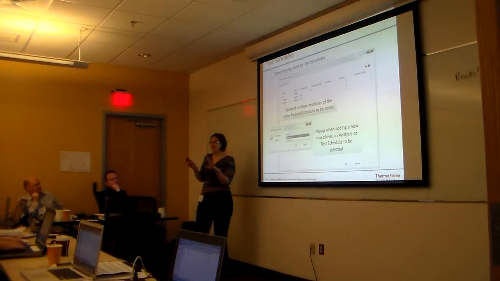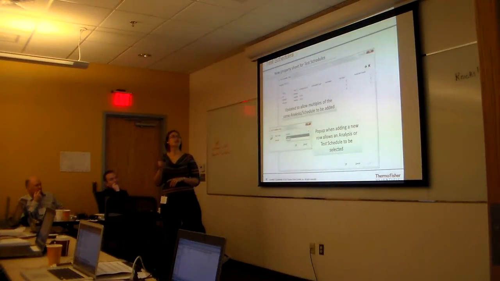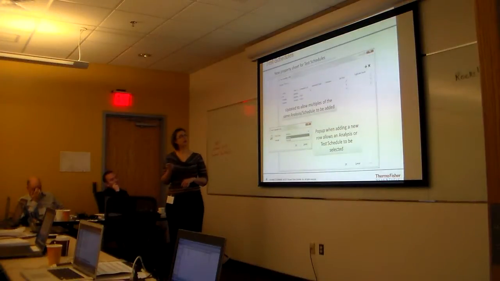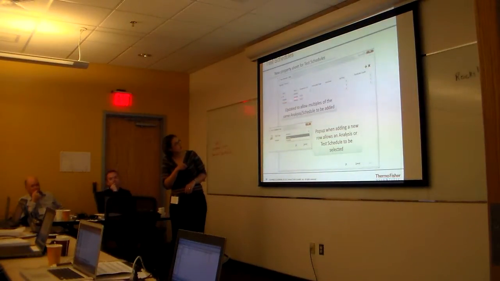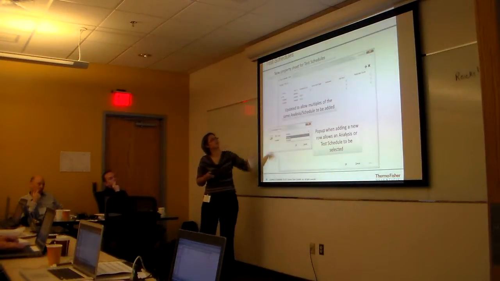It works exactly the same as the other one, except there's one update that was frequently requested by many people, both in this room and customers, and that is that you can now have the same analysis listed twice. So it's not just being able to do a second replicate, you can list the same analysis twice, which allows you to have different component lists or instruments or whatever. Other than that, it's exactly the same. It just stops that restriction.